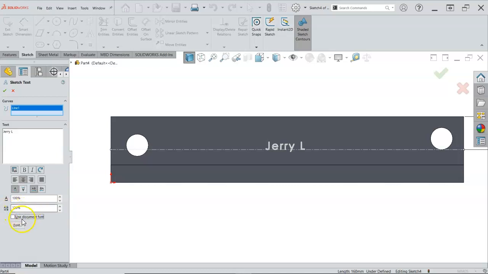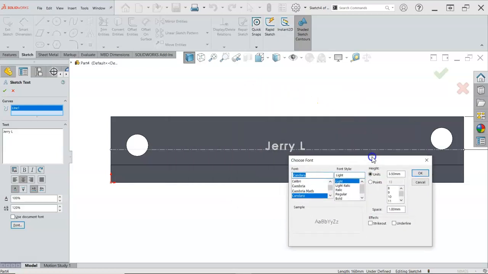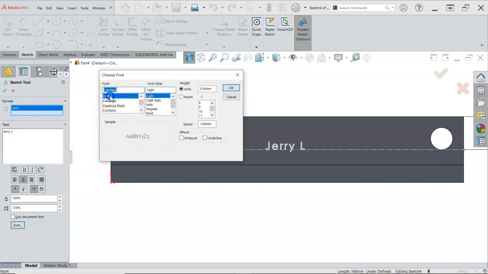Some of the crazier fonts you can try, but they will produce those contour region type solid body things where it can get a little crazy. So stay with a nice simple font and go into the font. They have the Century Gothic. Looking for the preview. I'm trying to find a good example of what not to do. Nothing too bad.